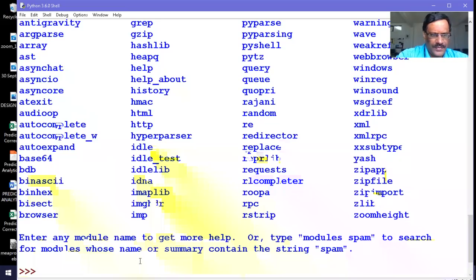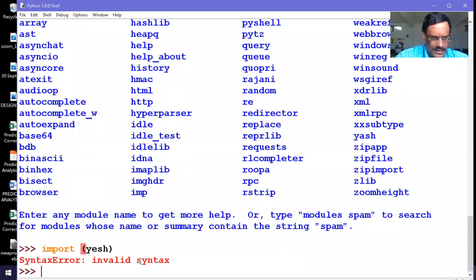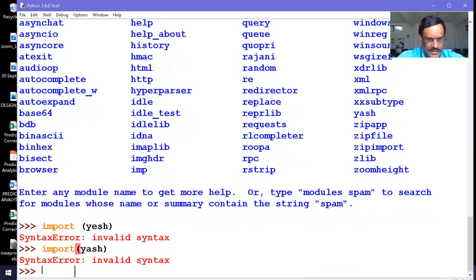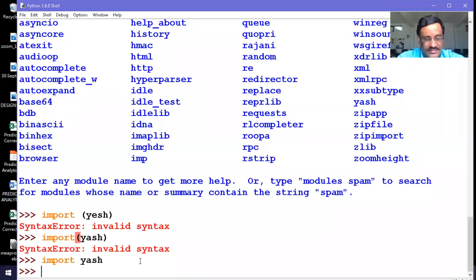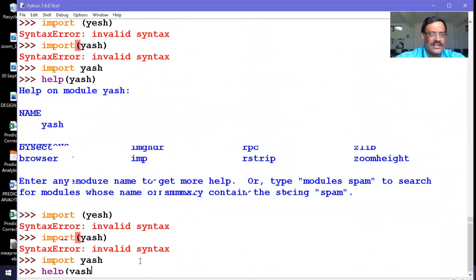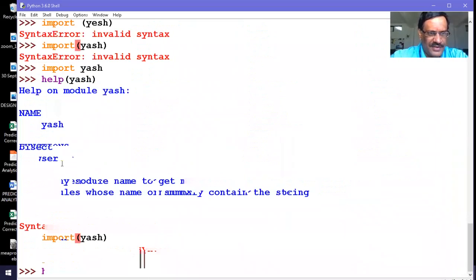Now, import Yash. Sorry, I left a space. Import Yash. Done. That bracket we are not supposed to give. And now you give help Yash. See, Yash has a function.